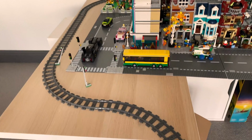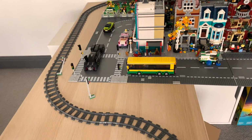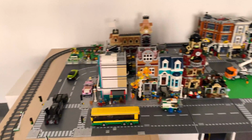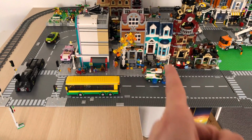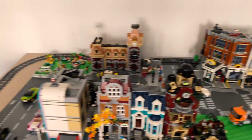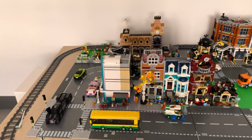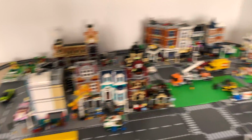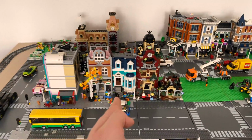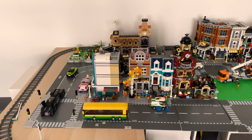Okay, so as you can see, this bit here is the issue that we have, is that this table here is one of the ones that's going to be going on that side wall. And this is where I'm going to start the city at. But obviously this is actually the complete wrong way. So what I'm going to have to do is take all of this stuff off up to basically the train station, and then move it upstairs and probably just put it in some sort of positioning at the moment, because I need to do this segmentally, and I think I probably won't have time to do all of this week. So I'm going to concentrate on getting this table out, moving all of this, and then moving it upstairs and seeing if we can find some nice positioning for it. So let's get to it.